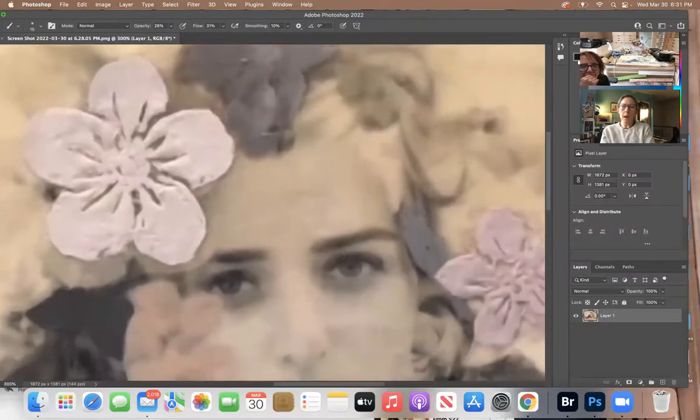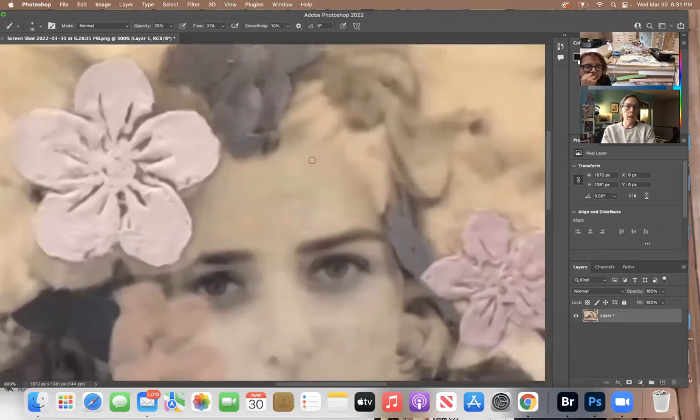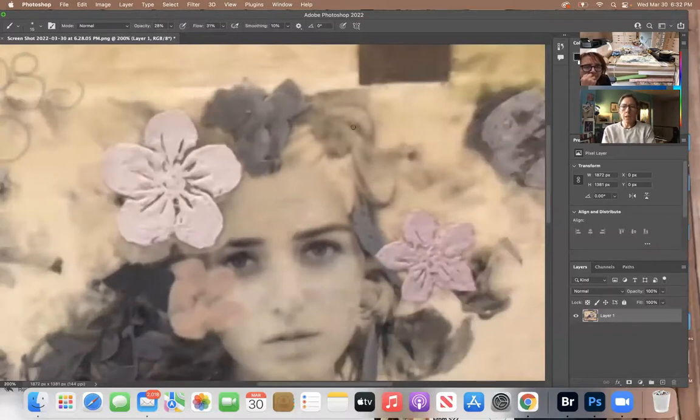And is there another flower here? Yes, there's a big sunflower. Right here? Okay. So you need to paint that flower because right now it looks like she's bald right there. Do you know what I mean? So this flower needs a center, and all of these petals need to be painted. You can just paint that with the brush. You're going to have to make this flower just like that. Did you see how I drew it? I did the circle here, right? And then I did all these pieces.